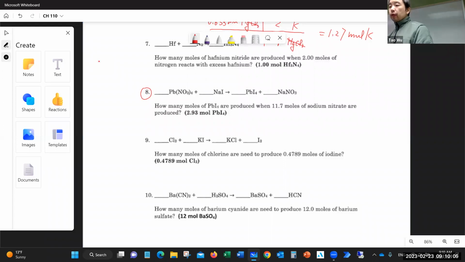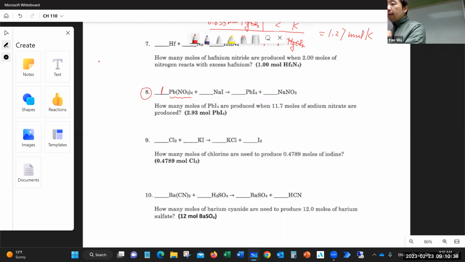And again, you're going to balance this equation, okay? To balance this equation, again, we talk about looking at the compound that has multiple elements and has the highest number showing in the molecules. And then you assume this compound is a 1. So if you look over all those compounds, definitely the first one has multiple elements and also has the highest number showing over there. Okay, so we assume this one is a 1.